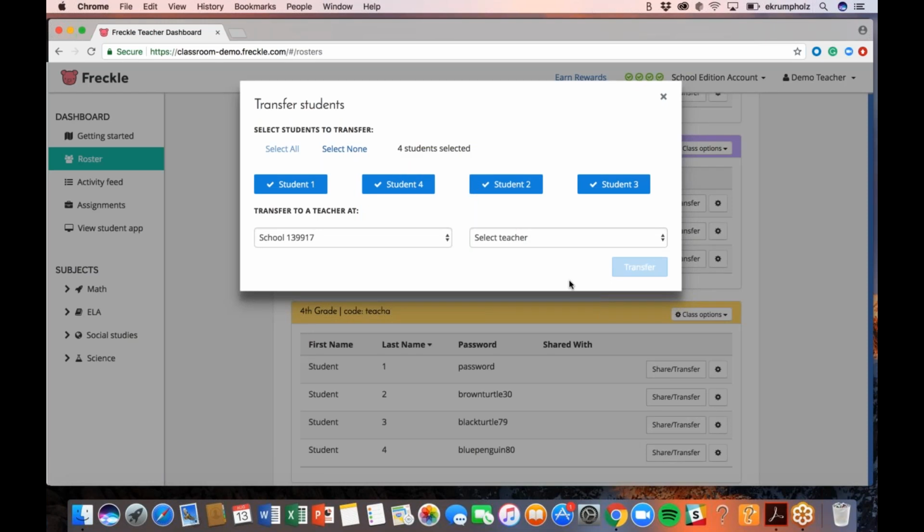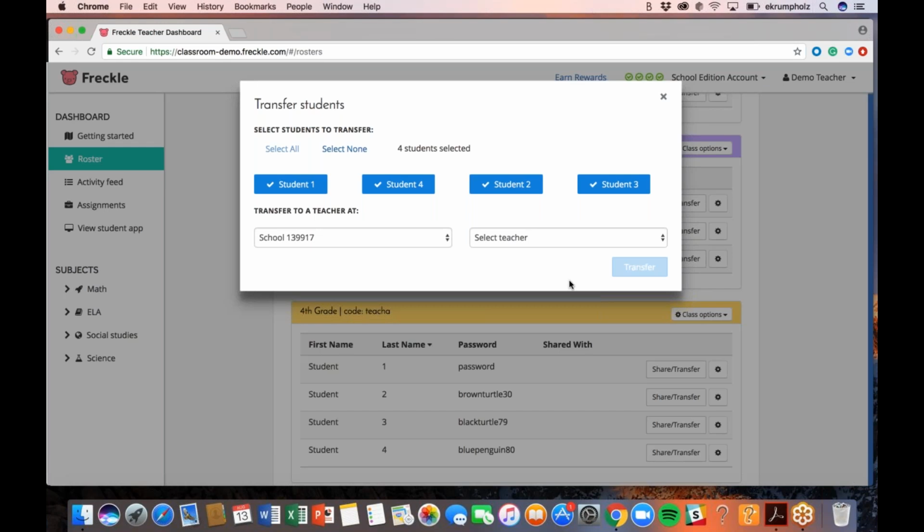I could do that. And what's really great about that is that all of their practice, their pre-tests, their level, all of that data will carry over to the new teacher. And so that new teacher will definitely thank you. They'll be starting at a place where they have all of that insight going in. And your students will thank you as well, or your former students, I should say, because it's not only their data that carries over with them, but it's their coin balance as well.